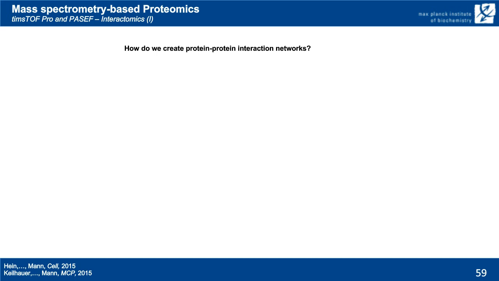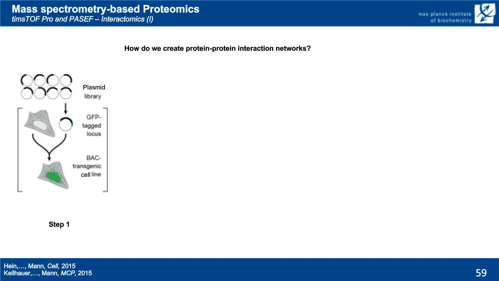And as we all know, if you want to create a protein-protein interaction network, for example, of yeast cells, you have to label the whole proteome and measure every protein to create nice interaction networks. And this would take, or has taken in the past, approximately 2 years, and we want to decrease this time. So in general, how do you create protein-protein interaction networks?